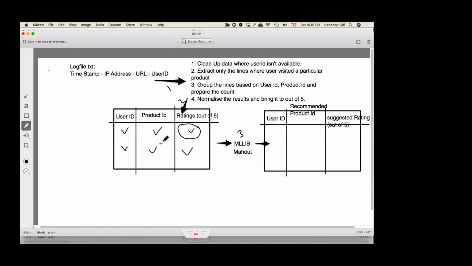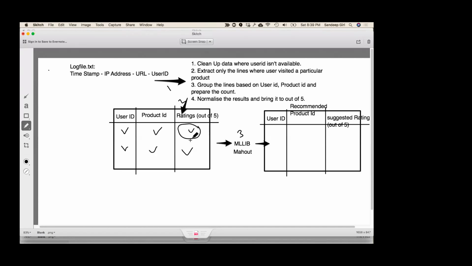MLlib will automatically figure out the recommendations, because all it will do is find the similarities between the users based on the products and their ratings, and then start giving recommendations to each other based on the similarity. So if it finds that me and David are very similar, then it'll be recommending this one.